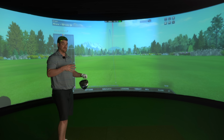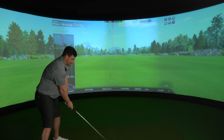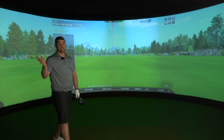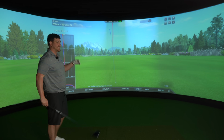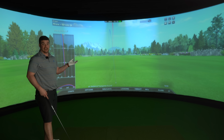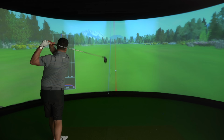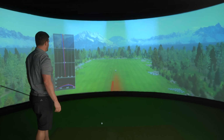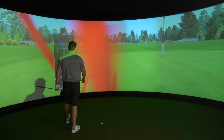Lovely. So to make this driver even more anti-hook, we've got an RCH 55 regular shaft in it. So what I thought I'd do is hit some shots with the regular stock shaft and then proceed to change to a more fitted shaft at the end and compare the numbers of the two, just to see what it does to ball flight and overall numbers, distance, dispersion. There's your high launch. You would catch that with your teeth and you'll be fine.